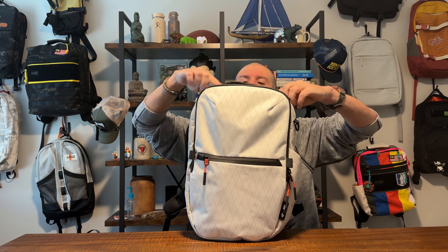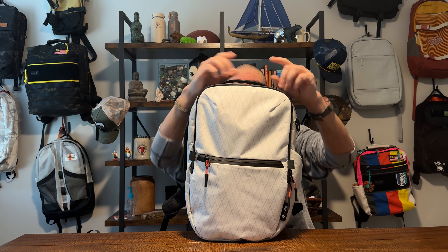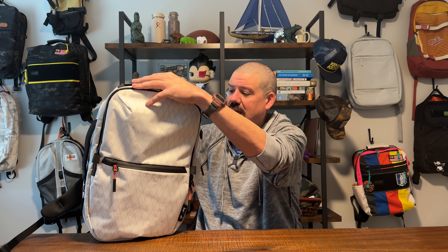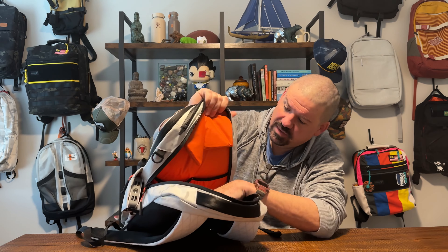On the top, you have a really nice fleece-lined sunglasses pocket. What I really like about this pocket on the City Pack is that instead of just being sunglass-sized, it runs the full width — about Nintendo Switch-sized up top. So more than just sunglasses — I drop my AirPods in there and my blue light blocking glasses. I'm not a big sunglasses person, but that's what I use mine for. On the inside of this bag, the sunglasses pocket drops into the interior, and when you lift it up, you have a little AirTag holder inside — something that Air incorporates into their bags.